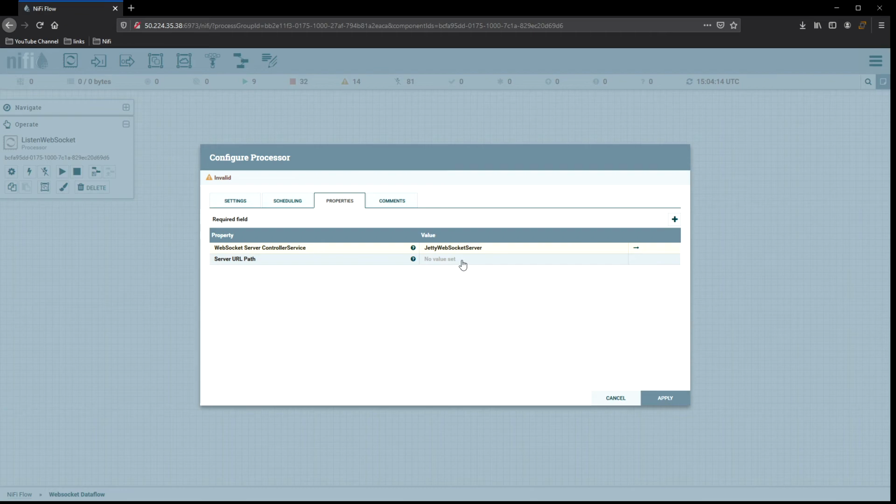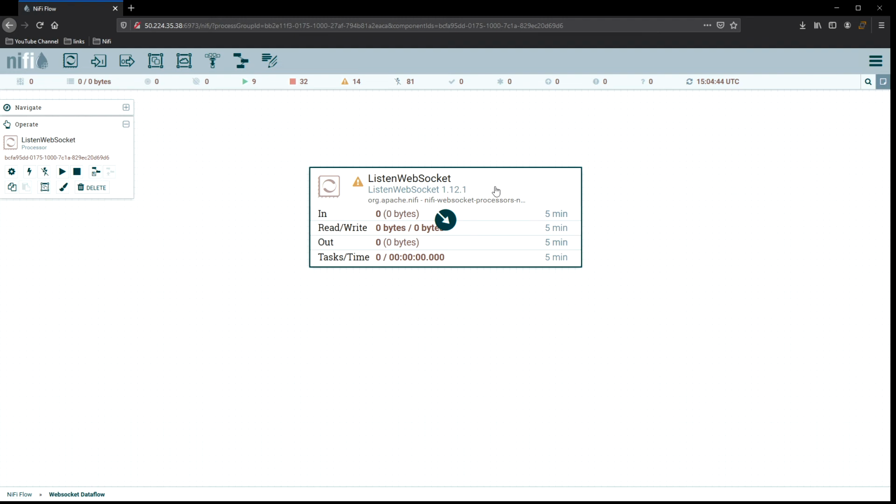In this case, we are going to put the path that we want this to go to. Let's call this one /chat. So maybe we're taking in logs for a chat server or something, right? So that's going to be the endpoint, the path that we're going to listen to for the ListenWebSocket.